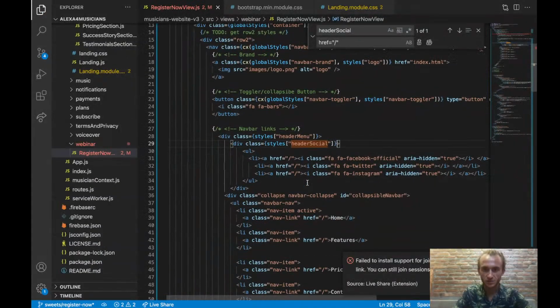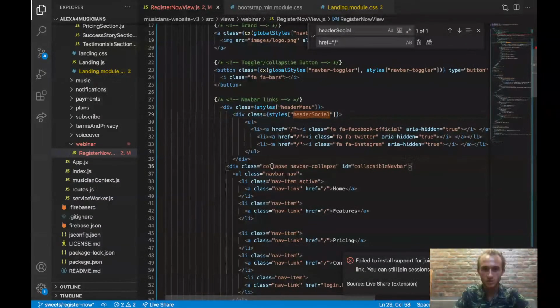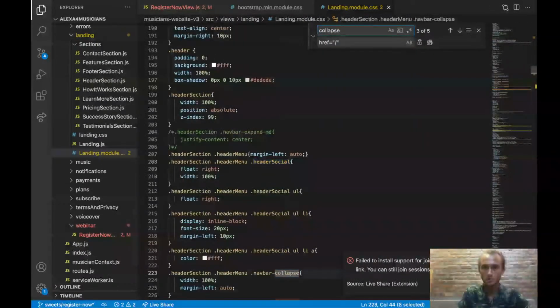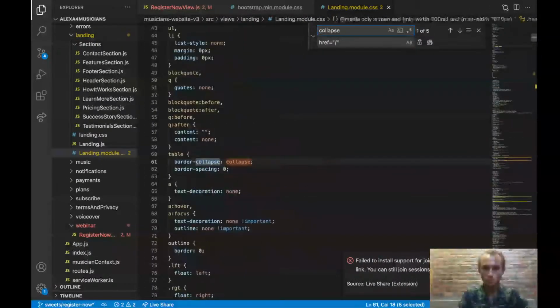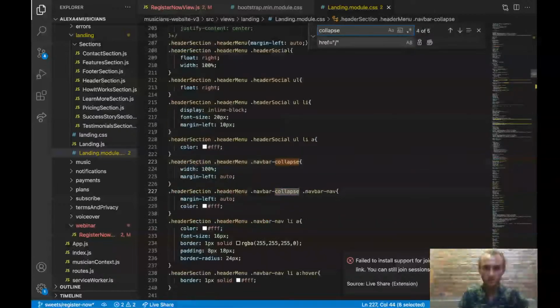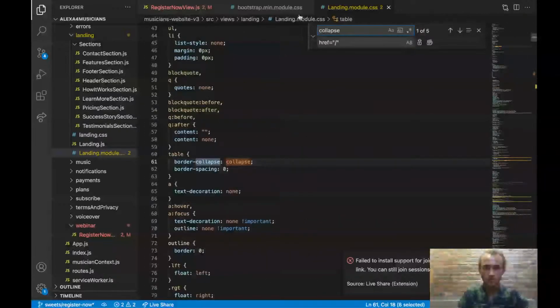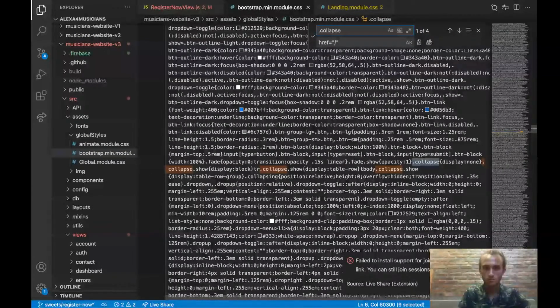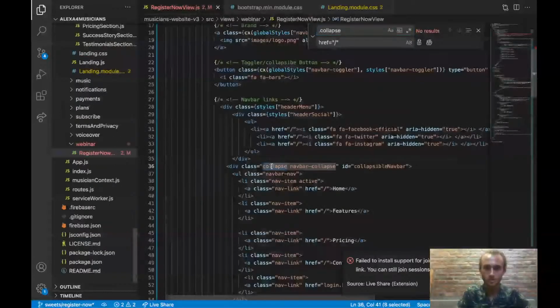And then we've got some Font Awesome icons. Now collapse. Where's collapse from? Is it from Bootstrap? We got it in Bootstrap. We've got navbar collapse, but I don't see a collapse. Okay, looks like it's just a Bootstrap.